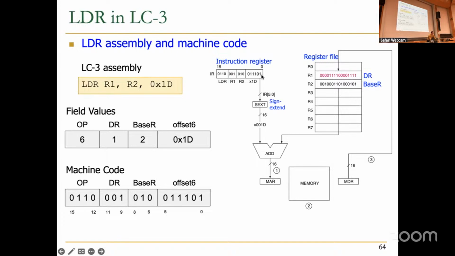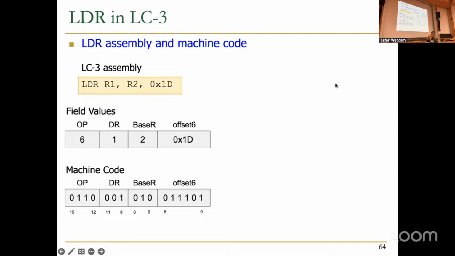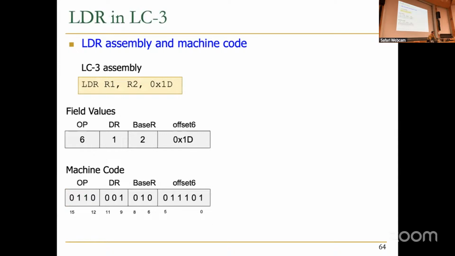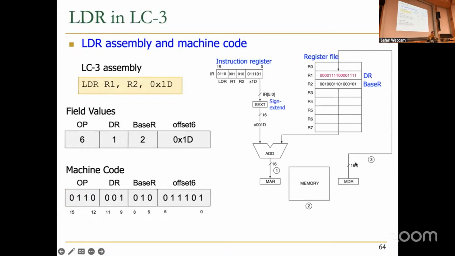You access the base register, which is register 2 in the register file. Actually, this is LC3, sorry, but MIPS is very similar. So MIPS is going to be very similar, but we're looking at LC3 right now. You can get ISAs confused also, as you can see, because they're very similar to each other in some instructions. But you take the base register, you go through the address calculation adder, that's a specialized adder, and you add to it sign extended 6 bits from the instruction, and that is your address.